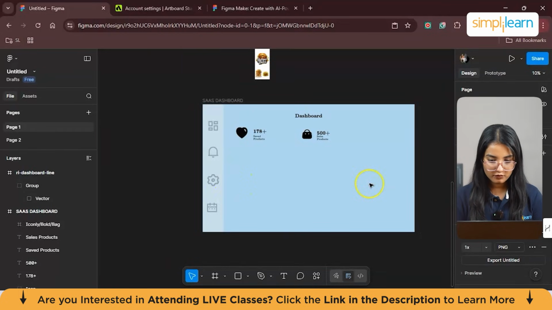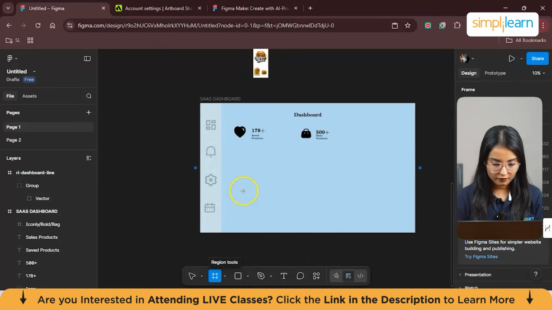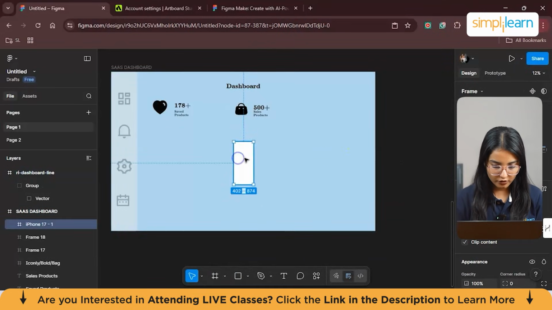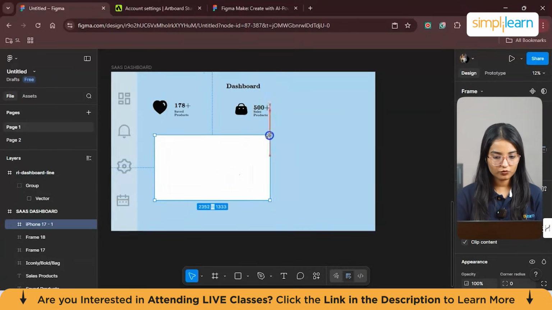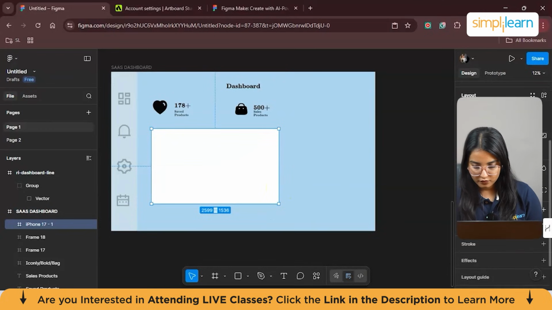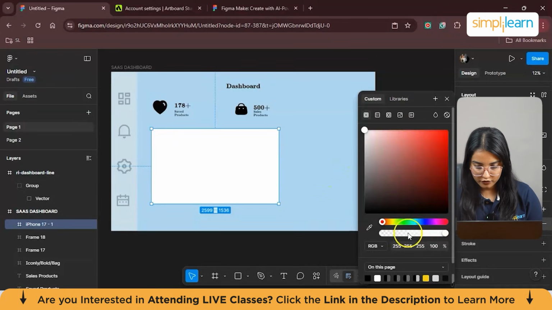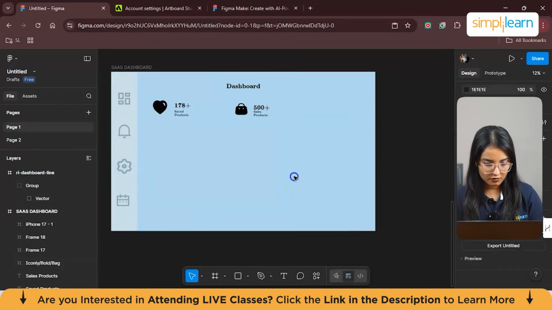Next, we'll be creating some more charts for this. So now inside this, we're going to create one more frame. So just click on frame from here, add it. So let's suppose this is my frame and I want it here, right? I want my analytics to be shown here. So I'm just inside this. So let me again change the color for this. I can also use a color picker from here to select the same color.